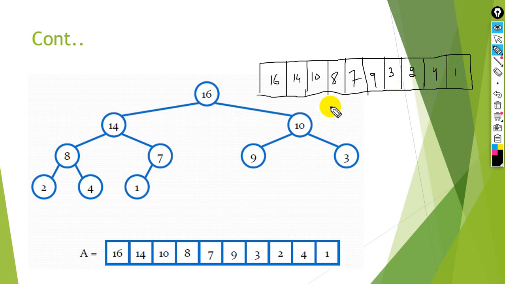So now this is an unsorted array and I want to sort this array by applying these steps.